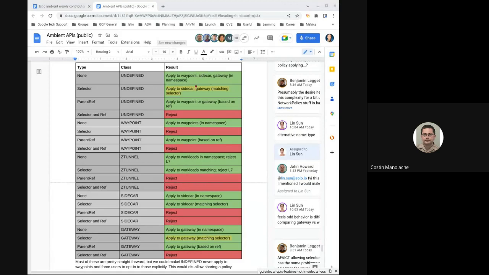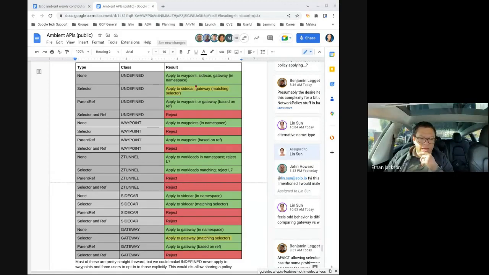So my question is, if we go with the simple path, can we add complexity later if we need to? I don't have a sense that we're making any decisions to close options, and we don't know what people will want until they use it. So that's kind of the general principle.